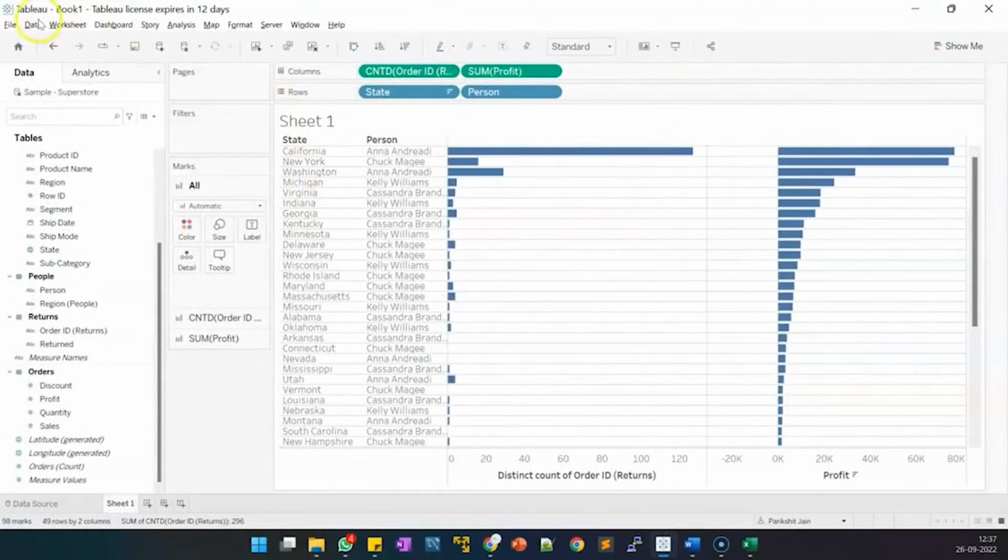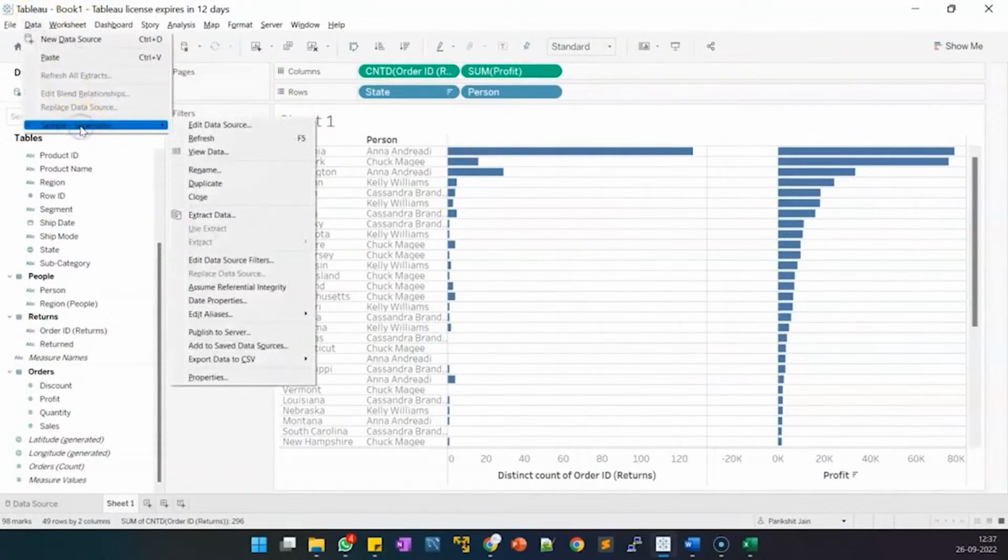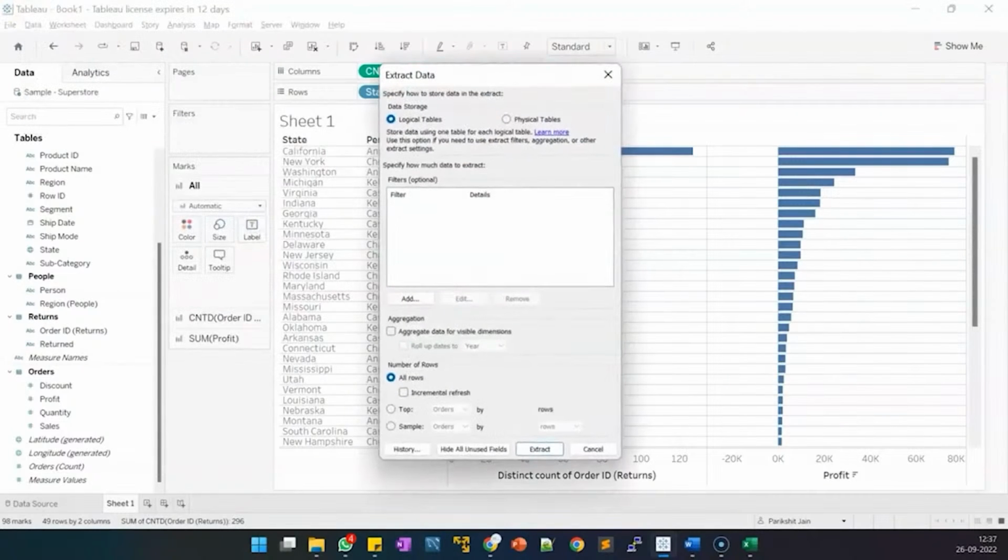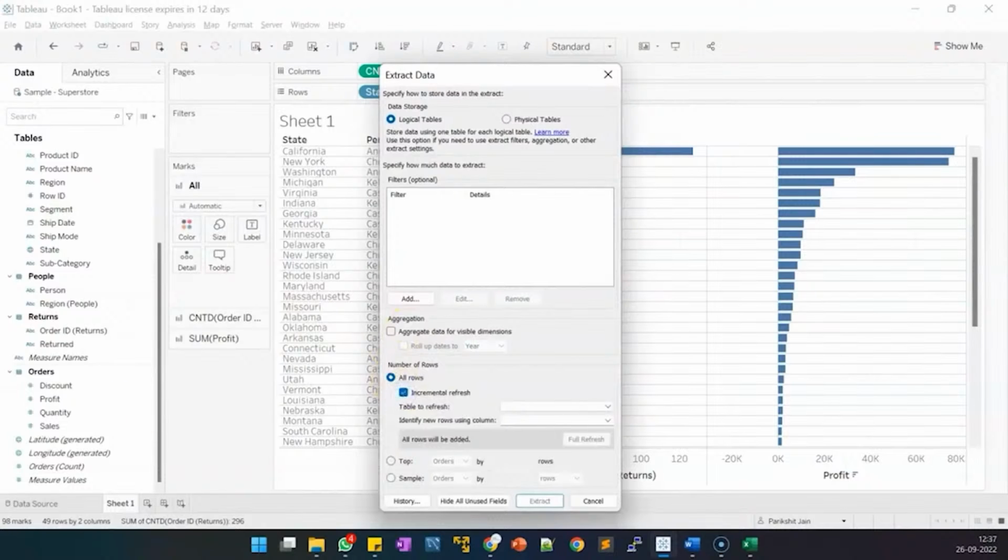So you can also extract data. The table to refresh is orders, and identify new rows using order date.